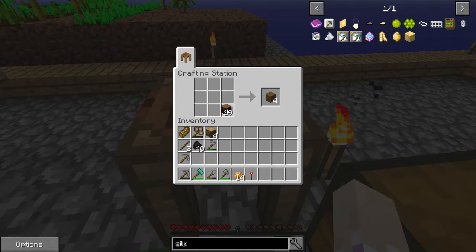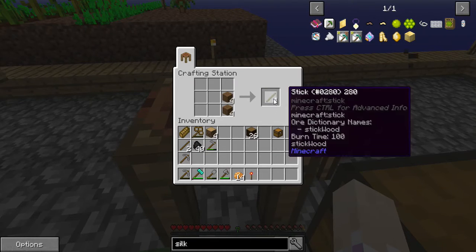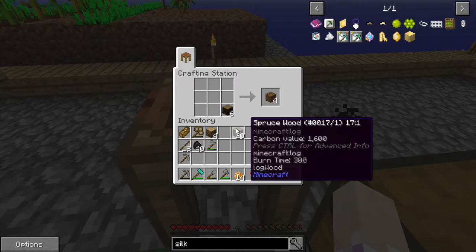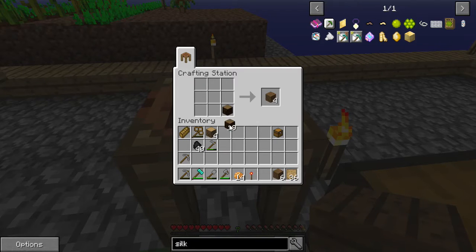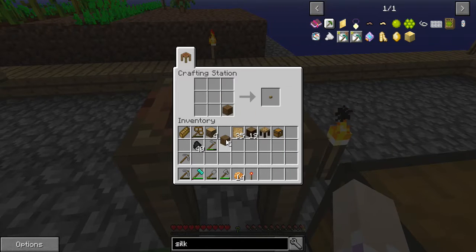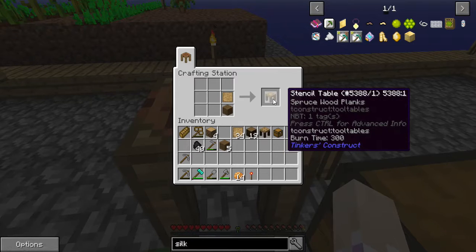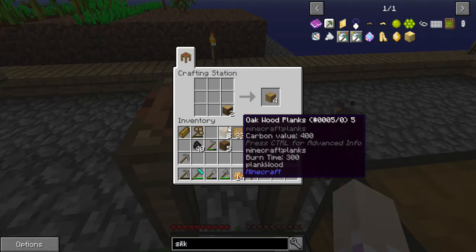Okay, so we're going to need some stuff and things. First things first, I'm going to need to make a chest. This chest we're going to use for something else. Let's go ahead and do this. Make some sticks. All right, let's grab some extra wood. Grab these. Let's put one of these in here. Bada bing, bada boom. There's a part builder. It's our stencil table. Put our chest in there. Pattern chest. Now, usually I like to make two of those pattern chests, so let's go ahead and do this.